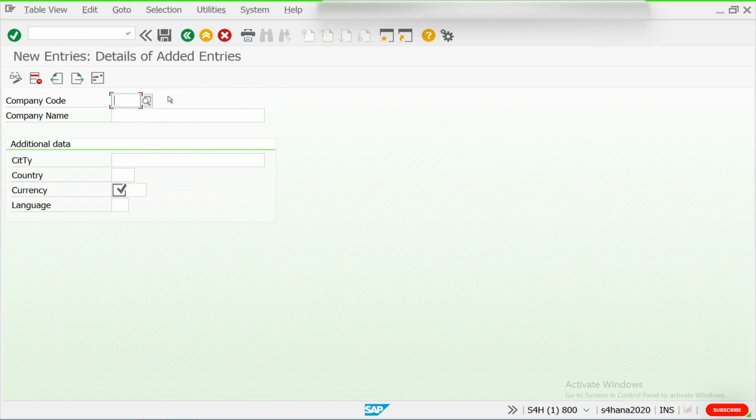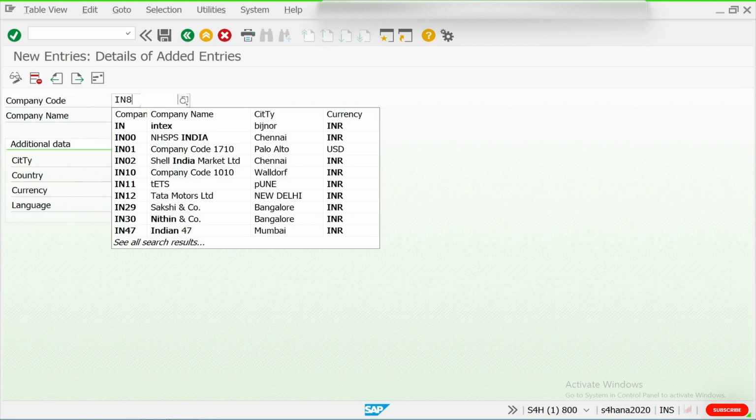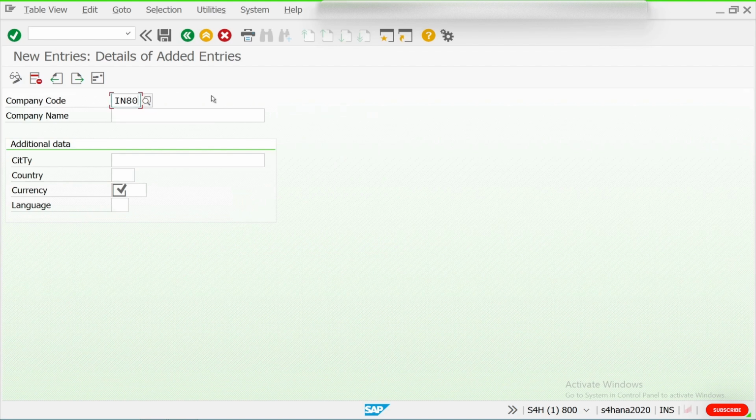Okay, so here we have to give the four alphanumeric key, or the code, to define our company code. So let us give IN80, randomly we are giving. It is as per the requirement of the business. While you are doing the real-time implementation, these codes are defined as per the business requirement. So we are giving the name India Private Limited only. The city is Delhi, and the country is IN, which is India, currency INR, and language EN.